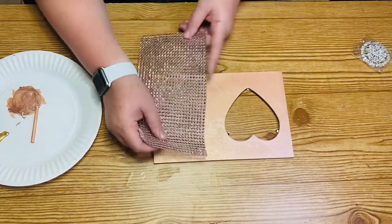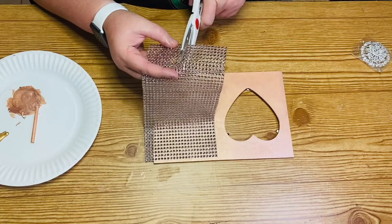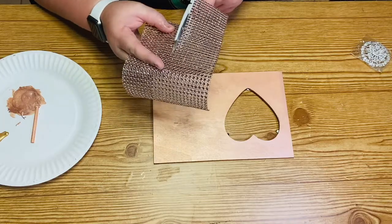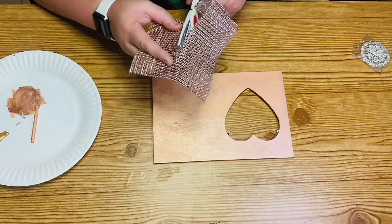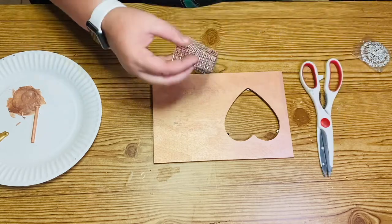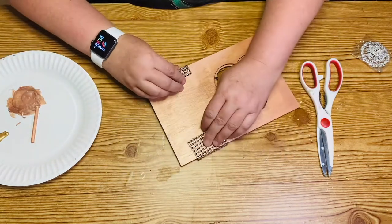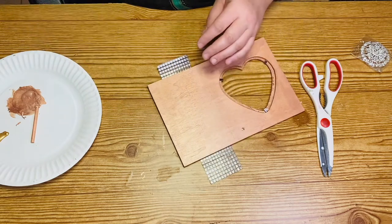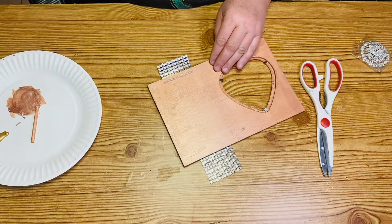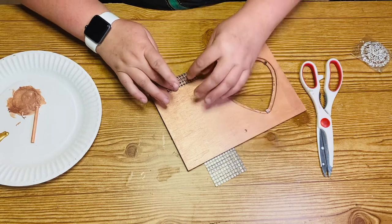I did only use one coat of the paint on the picture frame. This paint goes on fairly lightly, so when you paint it on, it looks kind of like a stain, and I like that because then the wood is showing through the paint color, and I feel like that's what gives it the farmhouse look. So I'm taking some more of that totallydazzled.com bling wrap. I took a piece, I measured it around the front, and then I cut that piece off of the big roll. Once I had that piece cut off the big roll, I cut that piece in half, and I'm going to glue that onto our picture frame with the two sides glued on in the back.